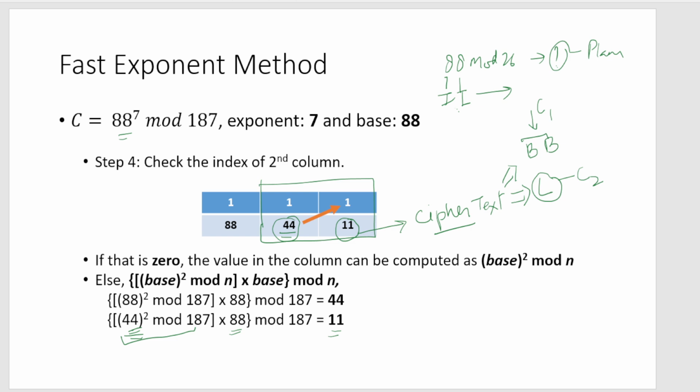Now what you need to do is you need to actually tell me what will be the value of, because I know the cipher text. Now I know the cipher text. Cipher text is 11. I know the value of D, that is 23. I know the value of N, that is 187. Okay. Now what you need to do is you need to calculate the plain text. Plain text is equal to cipher text raised to power D mod N, that comes out to be 11 raised to power 23 mod of 187.